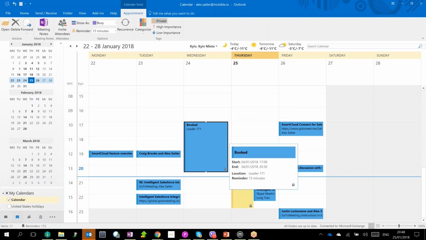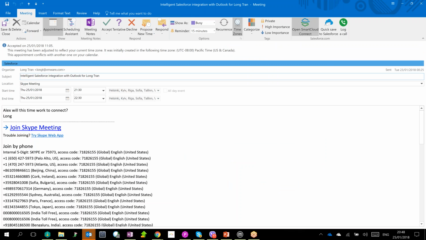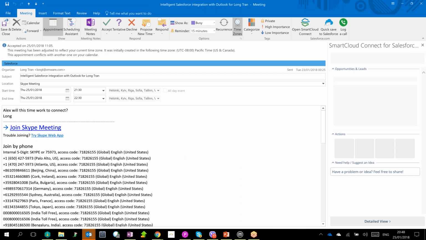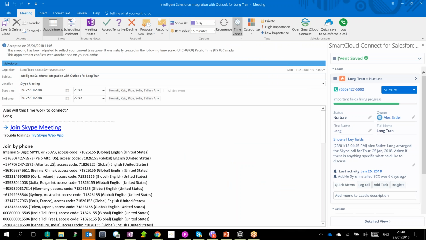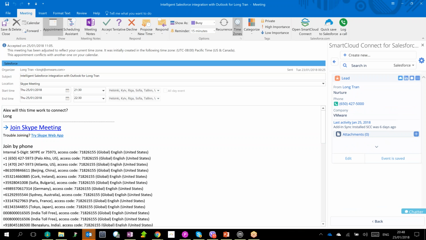Additionally, you can just open that event and then open SmartCloud, and using SmartCloud, you can save it the same way as you save your emails manually to Salesforce. So you would be able to click over here, it would say email not saved or event not saved, and you would be able to click the button save this email. Or in the detail view, you would be able to click this button save this event, and that event would go into your Salesforce manually.